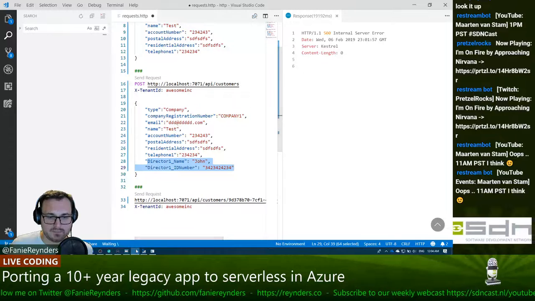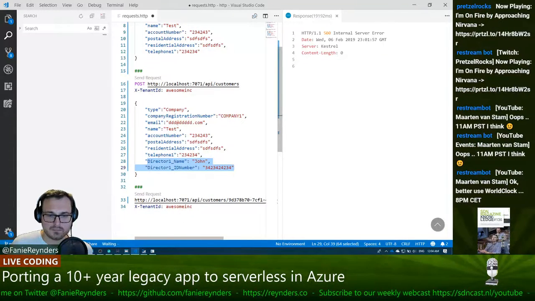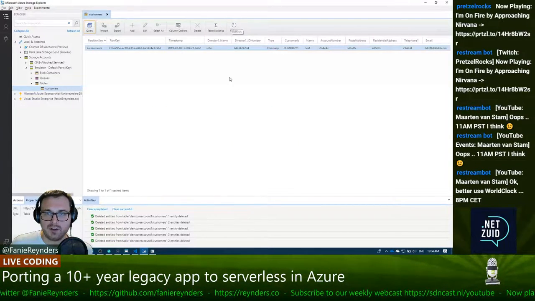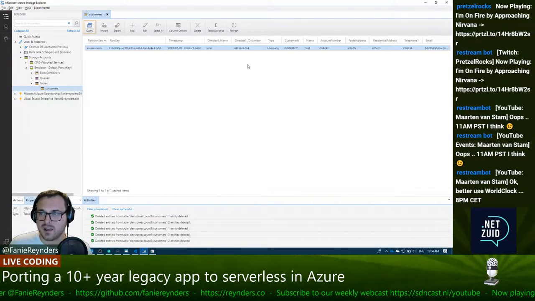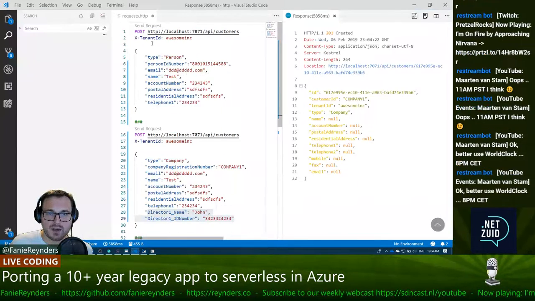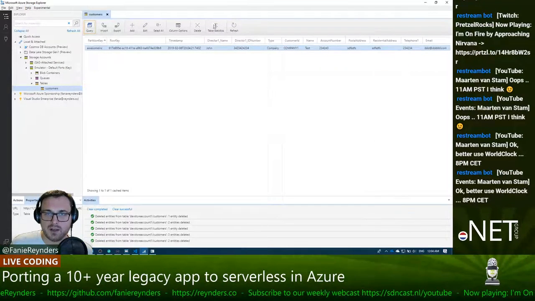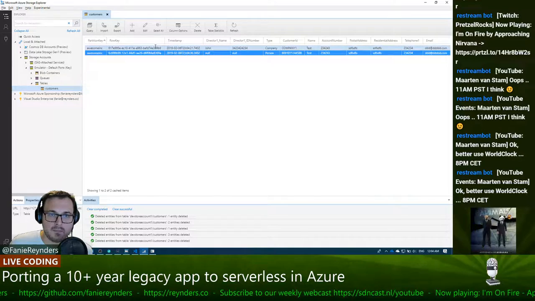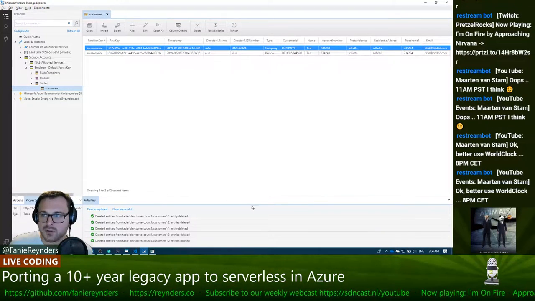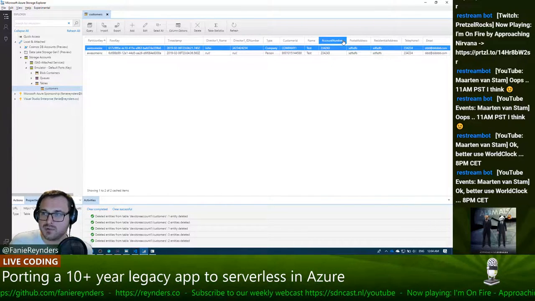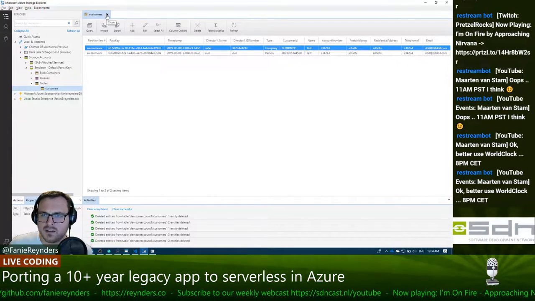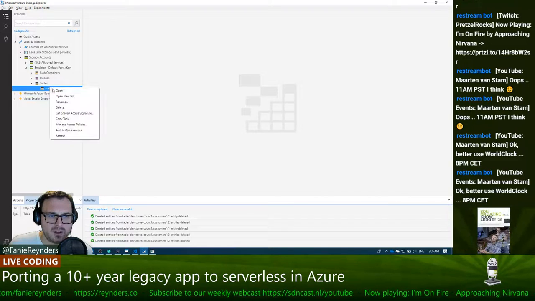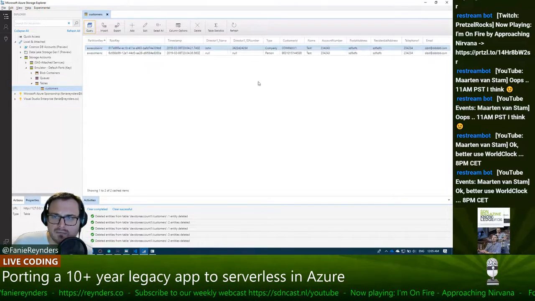So now let's create one company. That's been created, and refresh, that's our company. We have our director's name, John is there, and now let's go back to our other test and just create this one. That's also been created. All right, so now note that these are nullable because it's actually a document store technically. So this is what we want, all the fields actually. Yes, it should be fine. So if I reopen this now, everything should be there again.